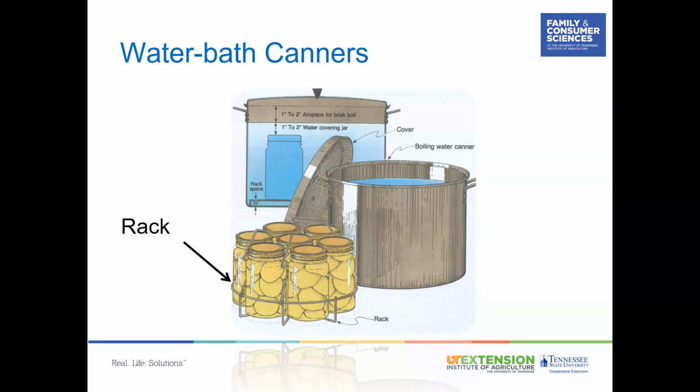We're concerned that the jars in the middle may not get enough heat. The canner needs to have a flat bottom for electric ranges, and smooth top stoves may not be designed for the weight of a canner with jars and water. Consumers should check with the manufacturer before canning on a smooth top stove. The canner needs a tight-fitting lid and a rack. The rack keeps the jars from touching the bottom of the canner and allows the water to circulate freely.